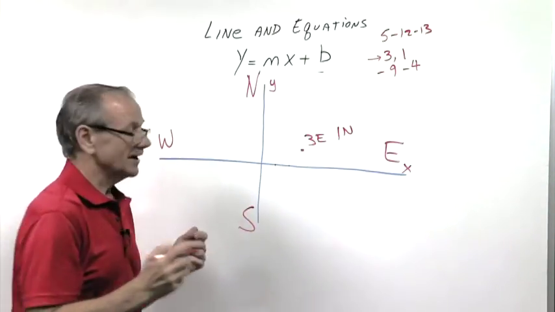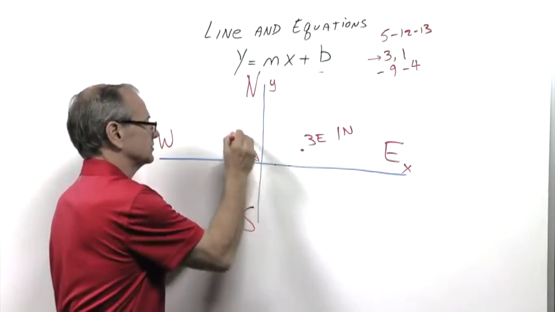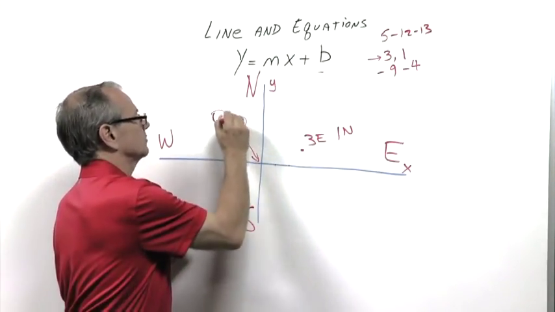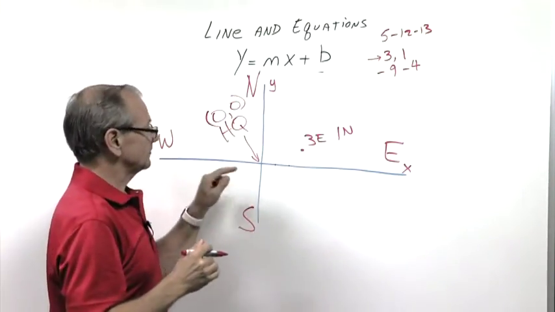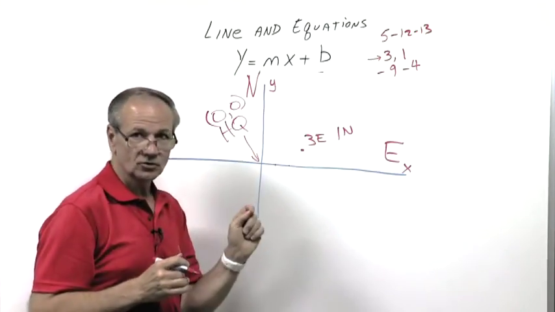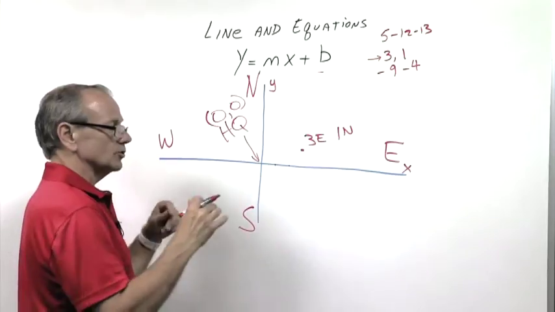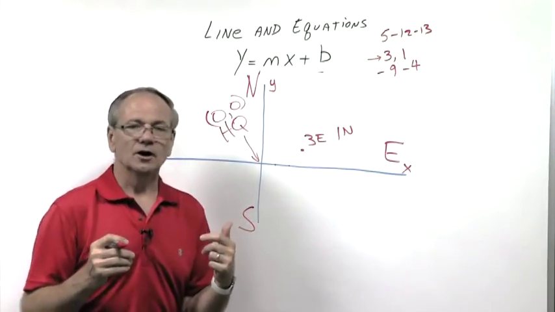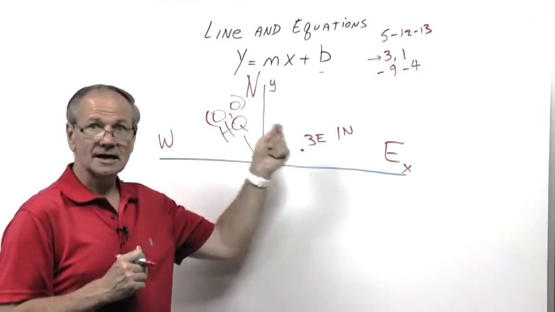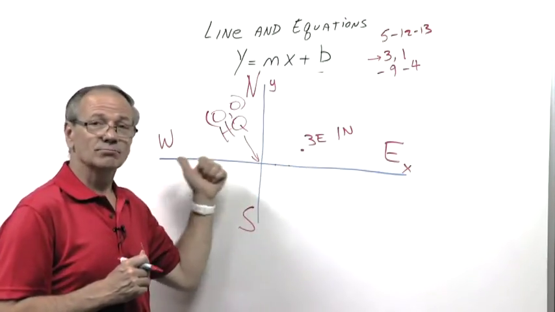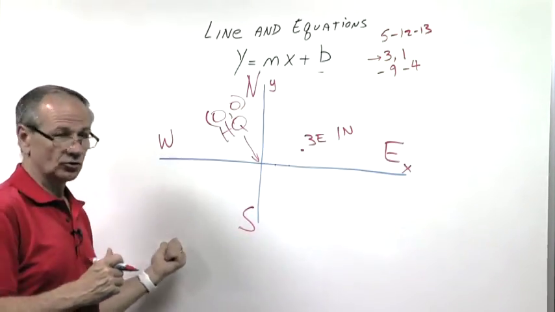When they tell it to you like that, they're telling you, without saying it in words, that this is headquarters, (0, 0). They didn't say that. They expected you to know that if it is (3, 1) north of headquarters, headquarters was at my (0, 0) point. Now what we're going to do is they will continue the problem, and they will say, an accident has occurred at a point (-9, -4), or 9 blocks west of headquarters, 4 blocks south of headquarters.